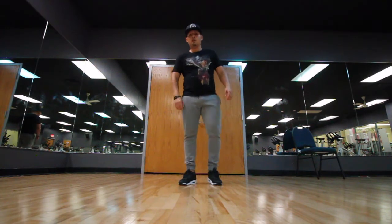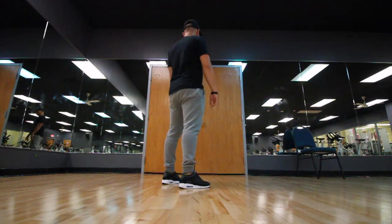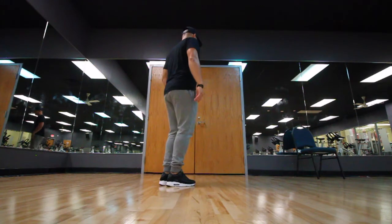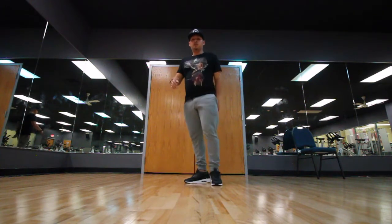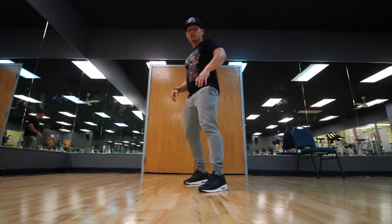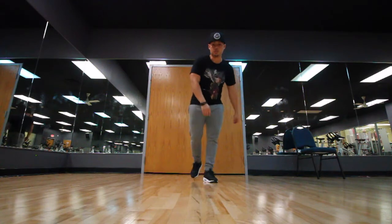Alright? We do it facing the opposite direction. Kind of face at an angle. And your feet can be shoulder width apart, they don't have to be like this. And I just go 1, 2, 3 and 4. So I like to face one way with my left leg in the front, and then I switch it to my right leg in the front. Now let's see that with some music.